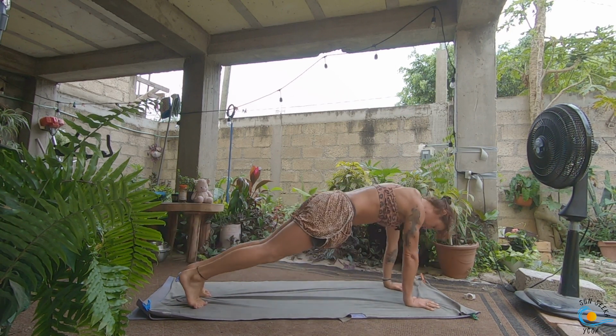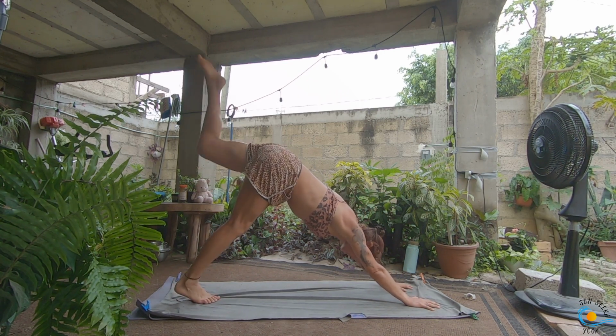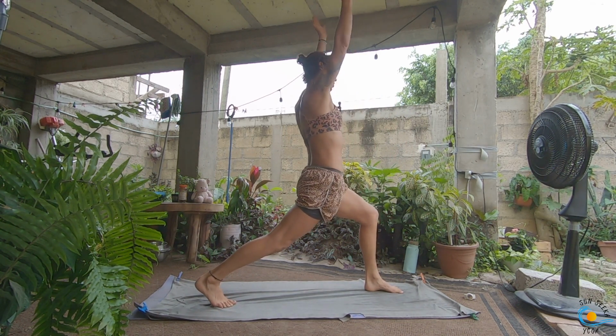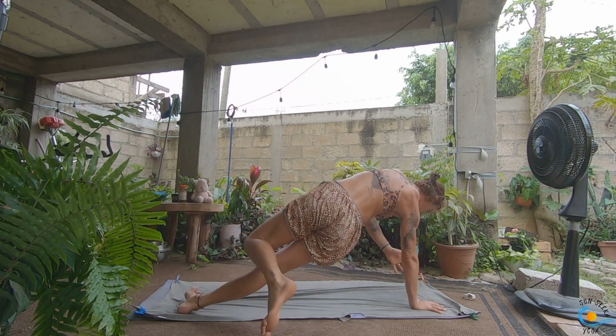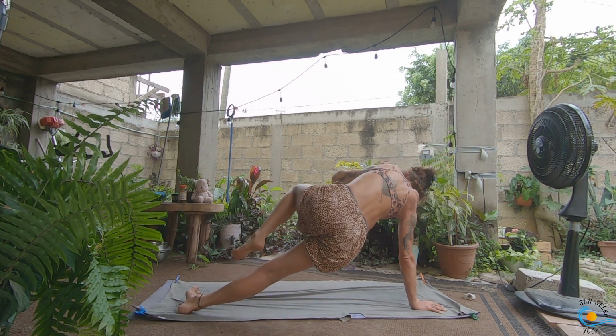I know that was a different breath pattern than last time. It's okay. Inhale, three-legged dog. Exhale, step it through. Inhale, crescent lunge. Exhale, hands find the floor. Inhale, single leg plank. Exhale, drip the toes behind. Inhale, reach the left arm. Exhale, crunch, knee to elbow.